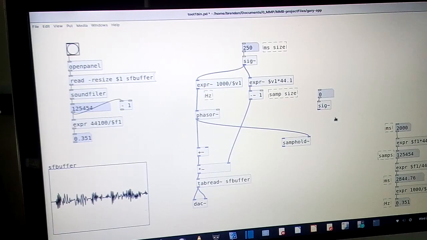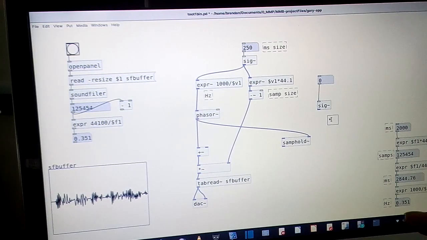But I want to pause first of all, because we're dealing in samples and milliseconds conversion. I want to input millisecond values here, and I want milliseconds converted to samples, and we can do that again by multiplying by 44.1.